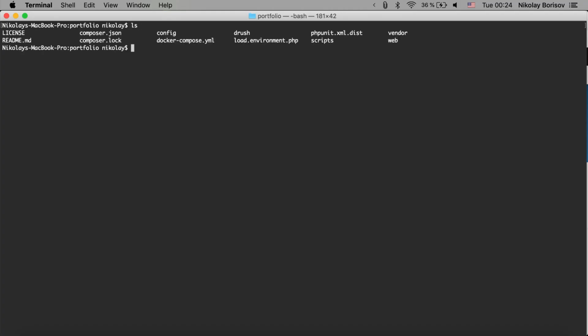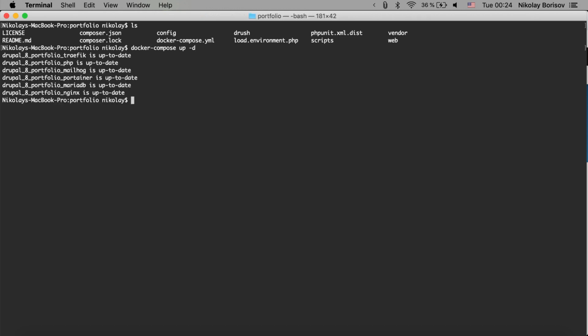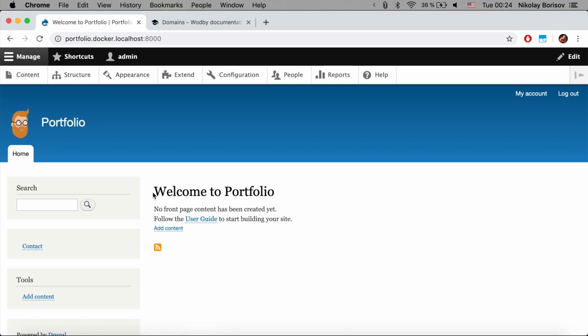We have a Drupal setup with the help of the Drupal Compose project, and we have the Docker for Drupal setup for it. So as you see, we have the web folder and everything that comes from the Drupal Compose project, and we have also the Docker Compose YAML file which comes from the Docker for Drupal. So if I just run docker-compose up -d, we're going to see that we already have some containers running. And if we jump to our web browsers, we would see that we have a Drupal instance already installed.